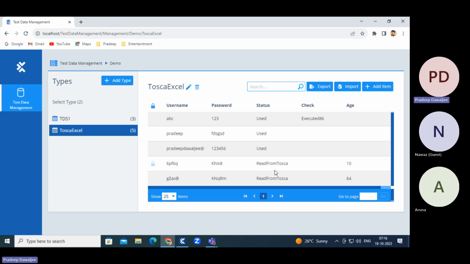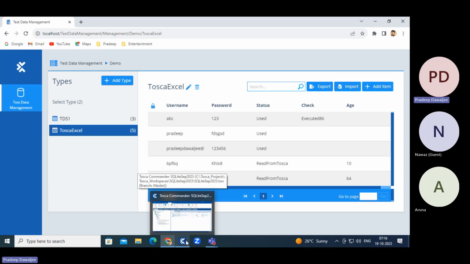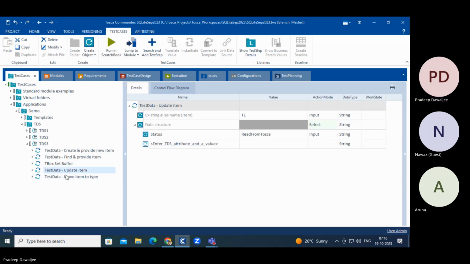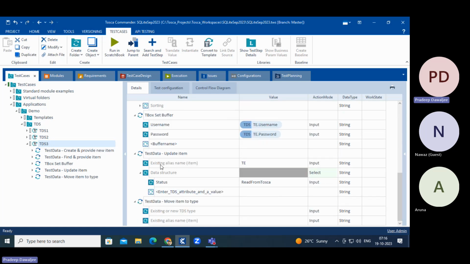Or let's say we have something read from Tosca, or as soon as we have updated. If you see, as soon as we have updated this one, the previous record, we are just changing the status of that, right?